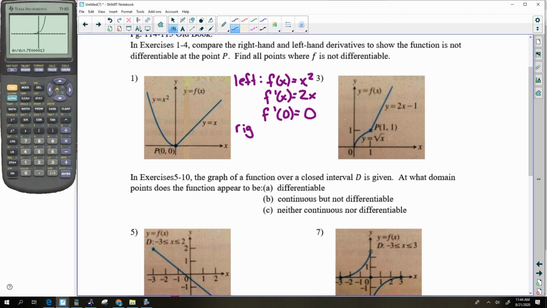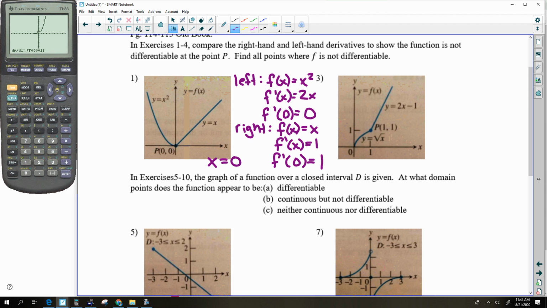Now compare that to the right-hand side, where f of x is equal to x. That implies that the derivative is equal to 1. And then what is that derivative at 0? Well, it's still equal to 1. There is no x to replace with the 0. So what this is trying to hint at is non-differentiability: what is the derivative to the left and what is the derivative to the right. And they need to be equal to each other for it to truly be differentiable. Okay, so where is this thing not differentiable? At x is equal to 0, it's not differentiable.